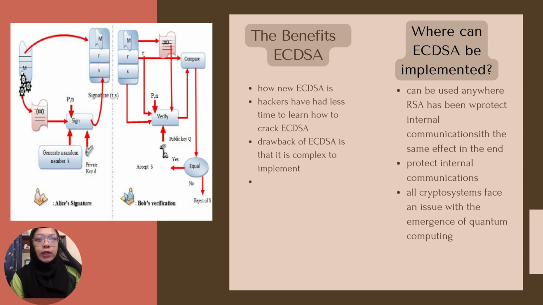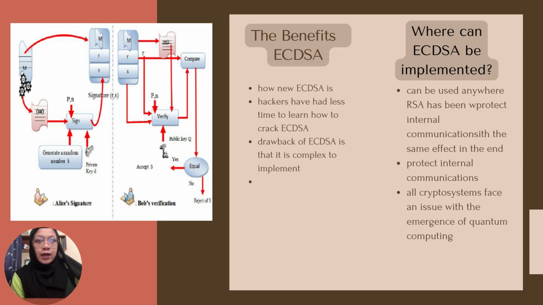These benefits are why newer protocols choose to use ECDSA over RSA for public key cryptography functions. This is due to the length of time RSA has been around, among other reasons. Though attackers have had more time to crack RSA, it is still the tried and true method used all across the internet for digital signing: SSL, TLS, transport, and more. A drawback of ECDSA is that it's complex to implement, whereas RSA is more easily set up in comparison.